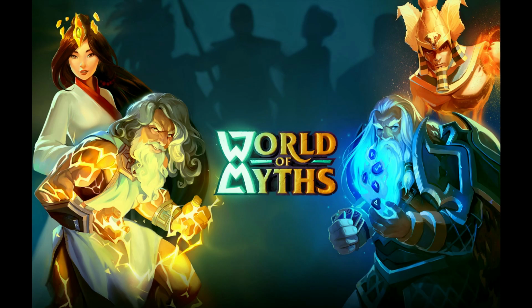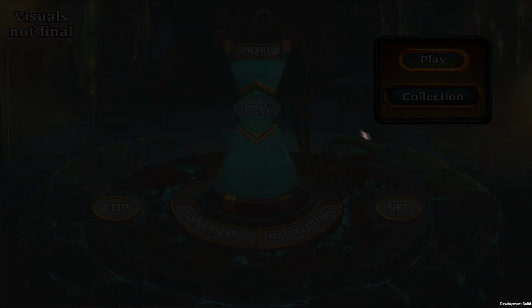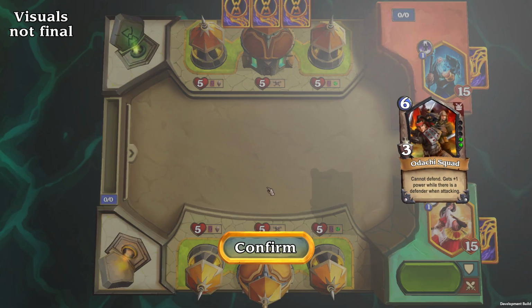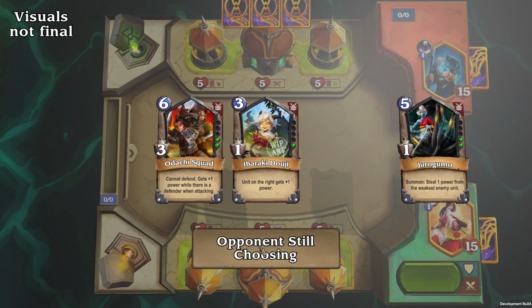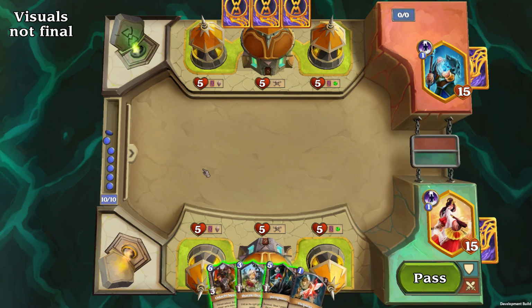World of Myths changes the traditional card games battles by giving more control to the player. So let's play. For this session, I will be playing with the Japanese mythology. To speed things up, we will be starting with 10 Fate, which is the resource in the game.